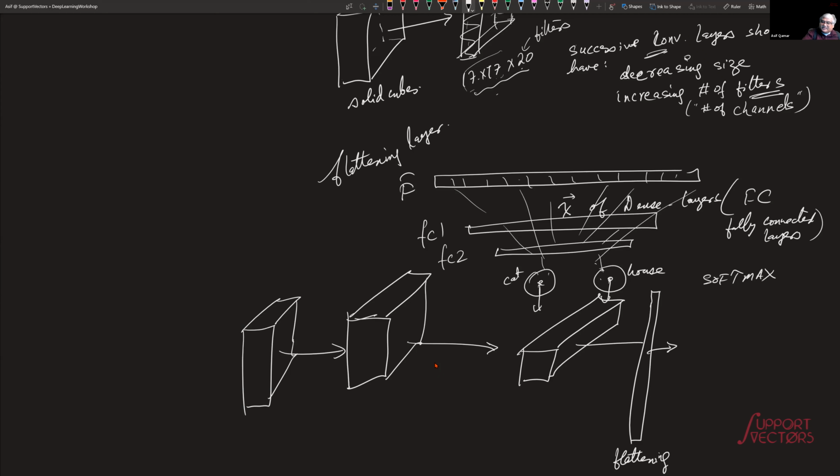And flattening goes into some fully connected layers, FC1, then FC2. And then let's say that you have a softmax for classification. Does this make sense, guys?